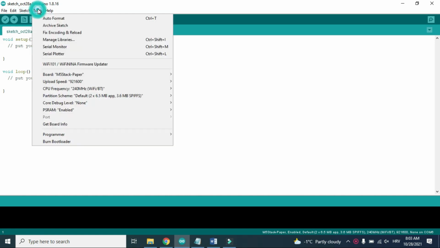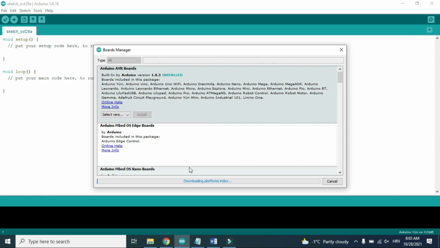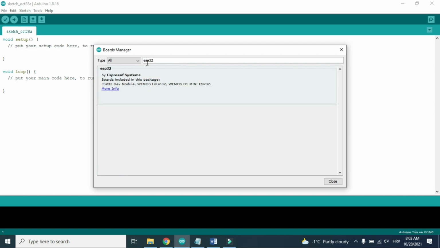Now we go Tools, Board, Boards Manager, and here I will write ESP32. So we will install this boards package.